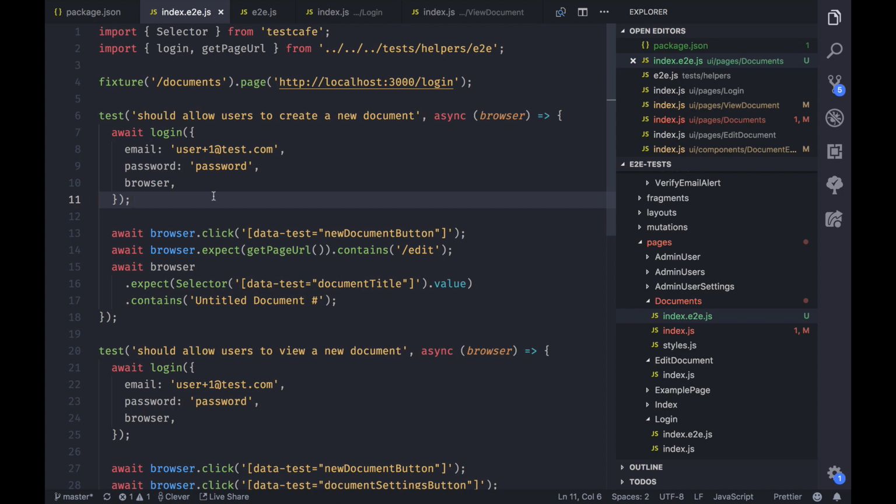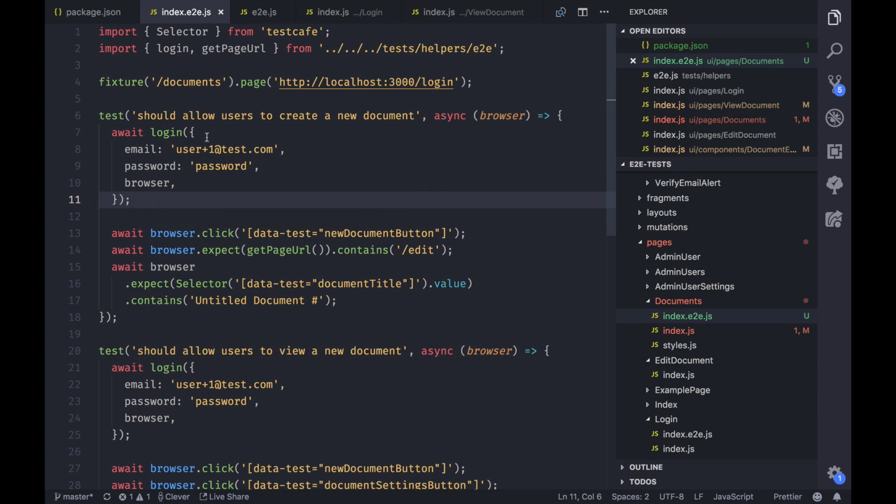If you've ever worked with asynchronous code before, you call a function and then that function has a callback function that's called after it completes. That's really great when you don't need to wait on things happening in order to execute your code. But when it comes to something like end-to-end tests, we have to remember that we're simulating a user's behavior, so we need to wait on certain tasks to complete in the browser before we move on. Conveniently, what we get in TestCafe is the ability to easily use async await. A lot of the functionality that's built into TestCafe is based on promises, and that's something you'll hear in relation to async await.